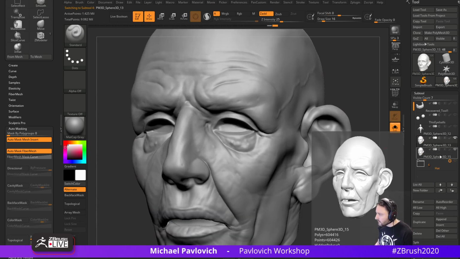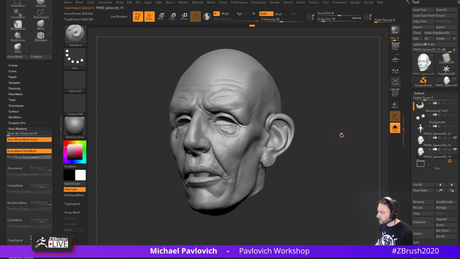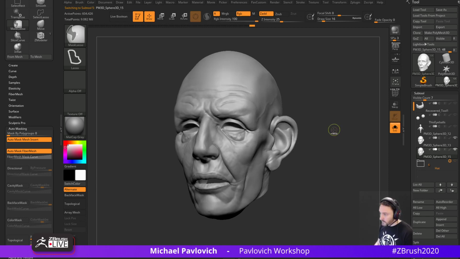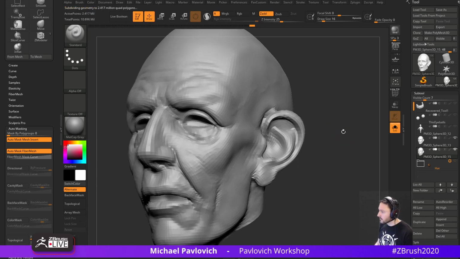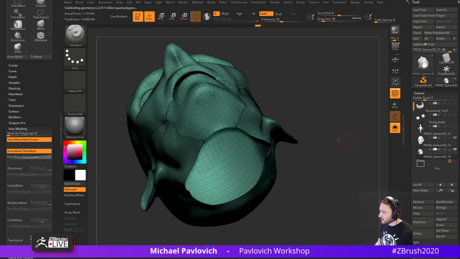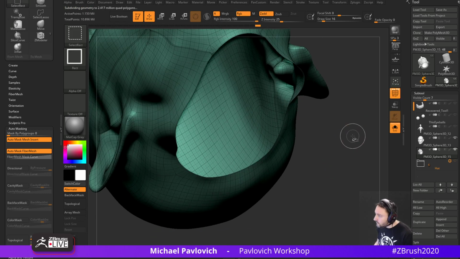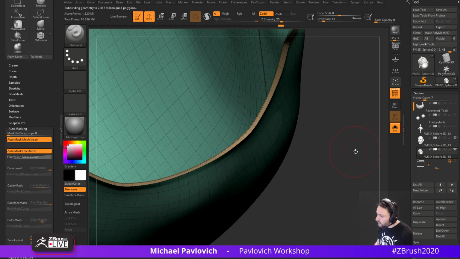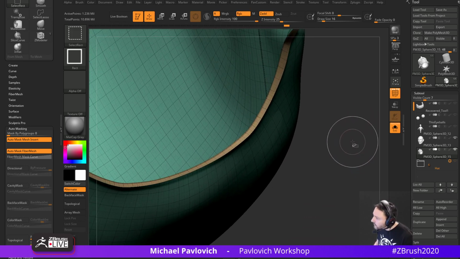Looks like we need to do one more subdivide. All right. Control D. Let's turn on our polyframe here. Again, I'm just doing Control Shift X, so it's under your visibility menu.